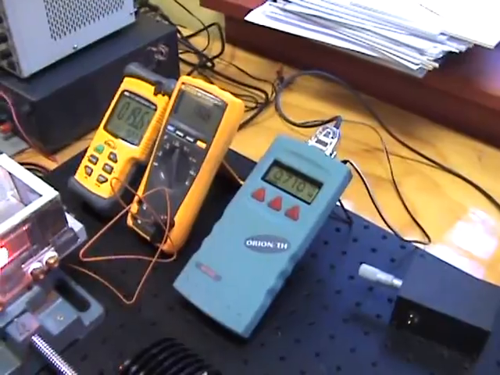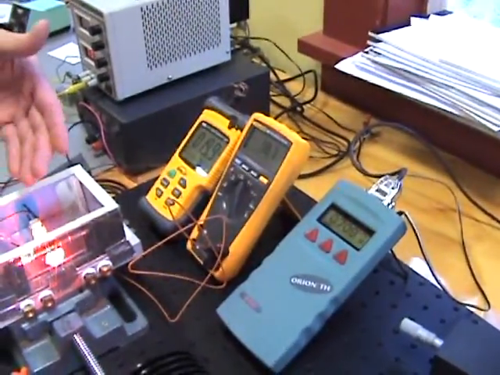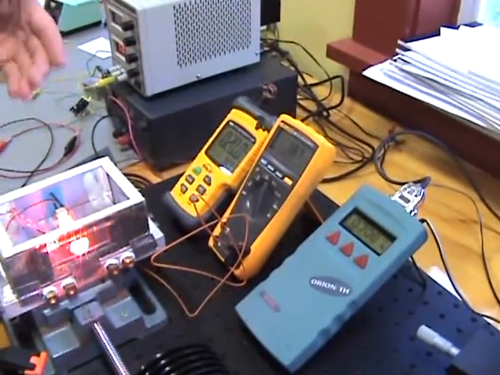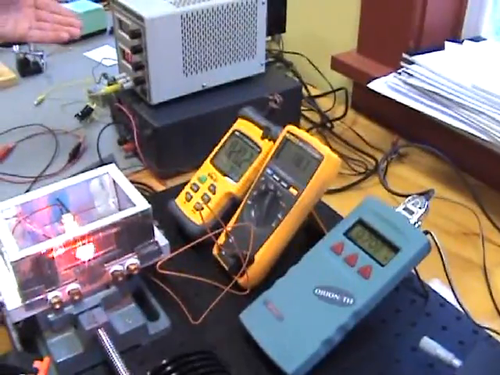Now the interesting thing that I found with this is you can see the temperature hasn't changed much, because we're not throwing a lot of heat in here, and there's fairly good conductivity. But I've found that the knee, or the slope, begins to deteriorate after about one amp.